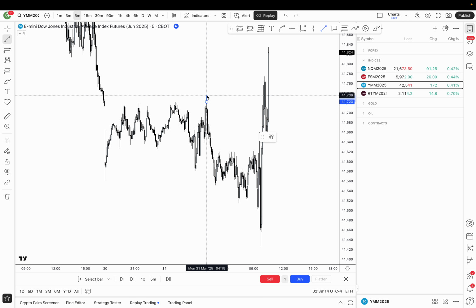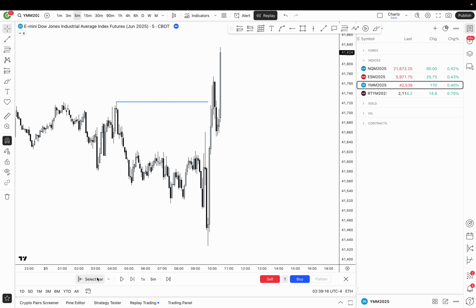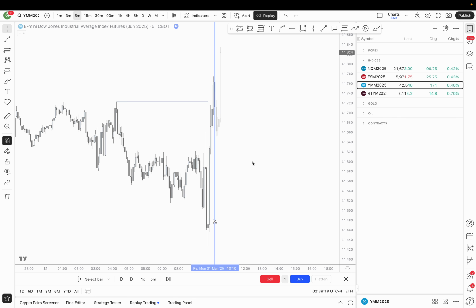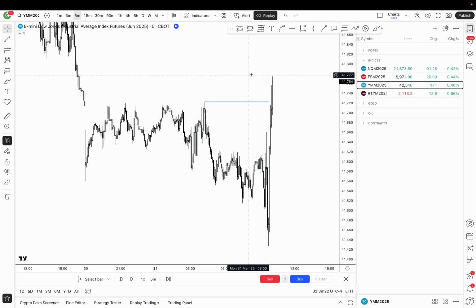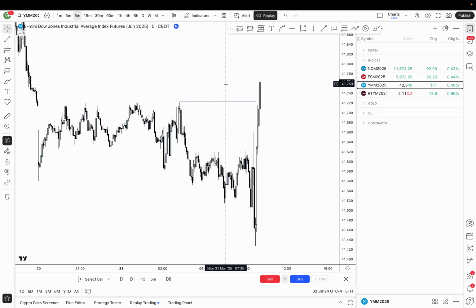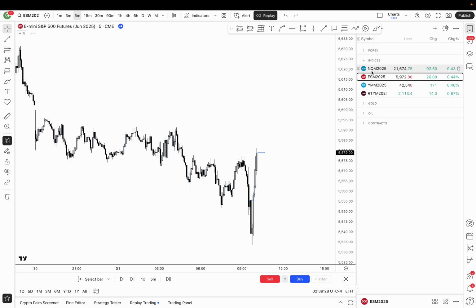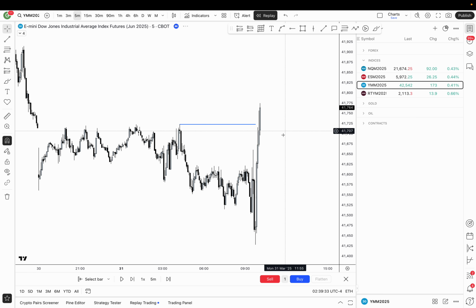And at one point, this was an SMT. This is where this really comes in handy in my SMT video because, how do you know if it's fake? Well, if the asset that sweeps doesn't reverse, what does that mean? That NQ and ES are just lagging behind, right? And when assets are synchronized like this, they're all expanding in the same direction. They're all reversing at the same area. This is where strength switching is not required as much.